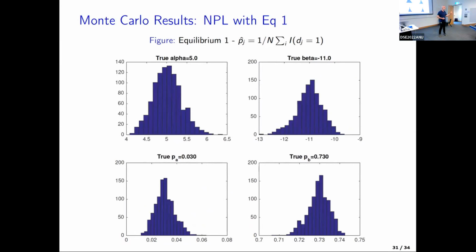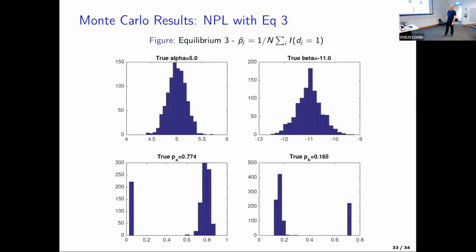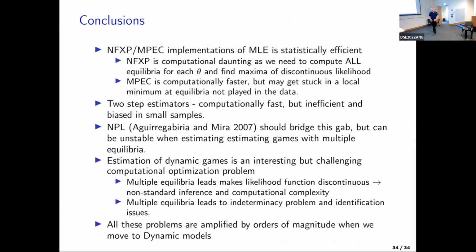NPL worked beautifully for equilibrium number 1. It's very much separated from those two difficult ones. And by the way, we are back to the case of a single market. Here's what it looks like for equilibrium number 2 and equilibrium number 3. I tried it last night, doing the successive approximations. Sorry for not bringing them on the slides, but I was motivated by Victor's talk the other day, and it just works much better. So I think we're ready to move on.